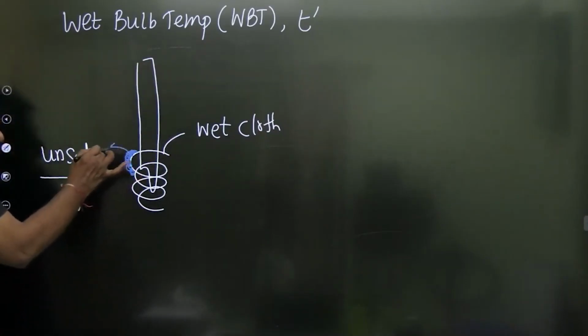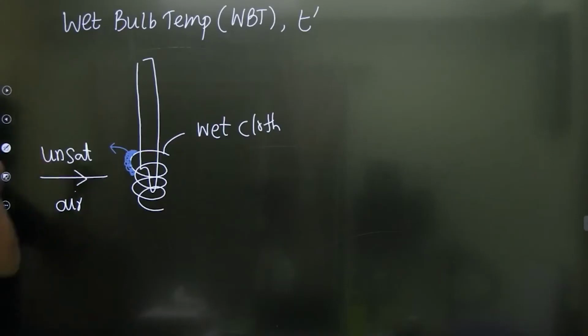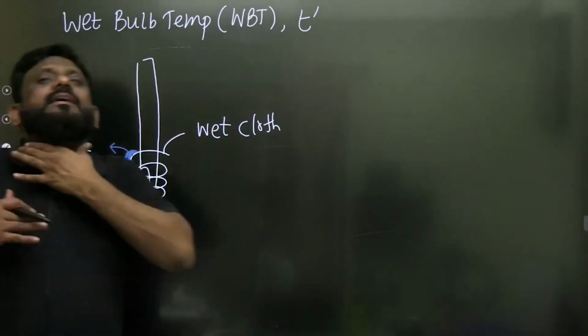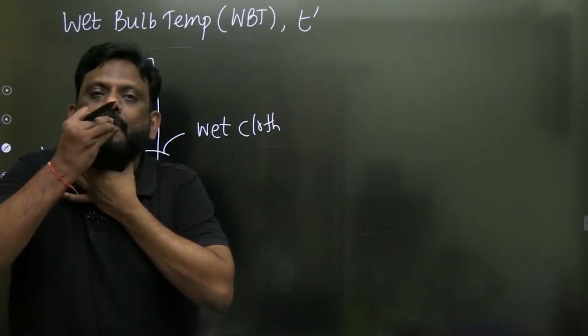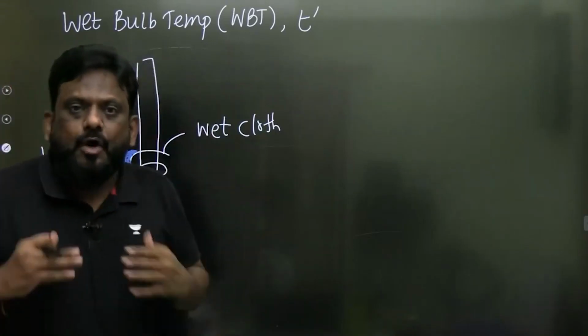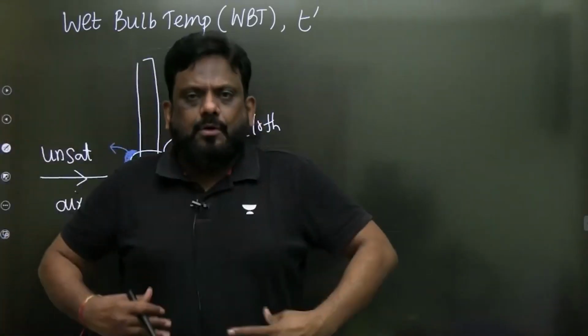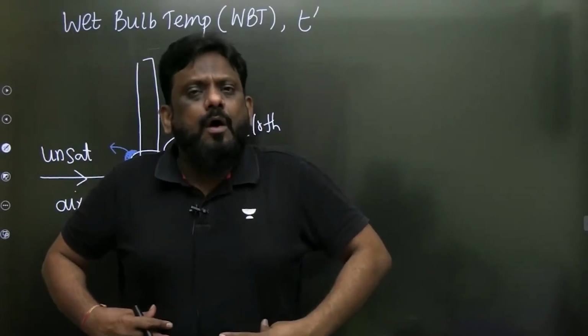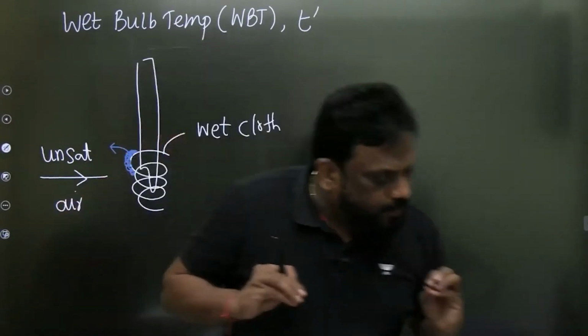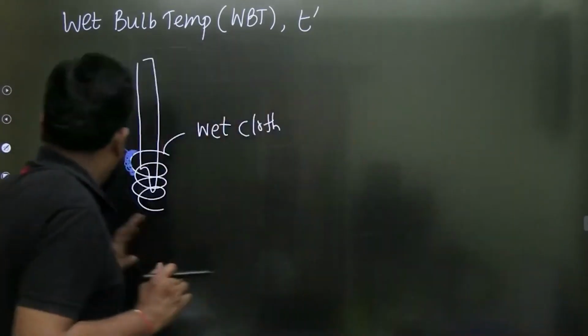Now look, the moisture has to be taken. Who has to take that moisture? This unsaturated air has to take it. If it is already saturated, will it take? If your stomach is already full up to here, will you take some more food? No. You will vomit. But if you have not eaten up to here, if you have eaten a little less, then now you can eat some more, right? Yes.